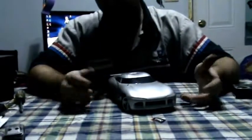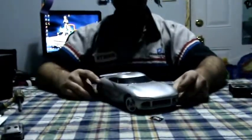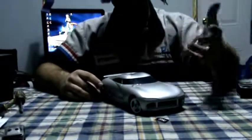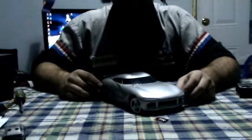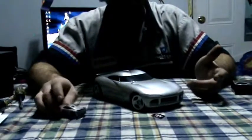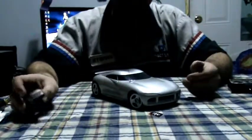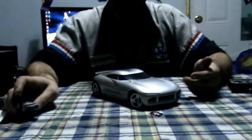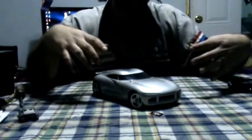So overall, I'm thrilled to have this vehicle finally. It looks great. The overall body molding is great. Just to have anything larger than, say, a Hot Wheels is great. And I know they didn't make anything. Other future ideas would be to try to make a mold of it so I can have extra bodies.